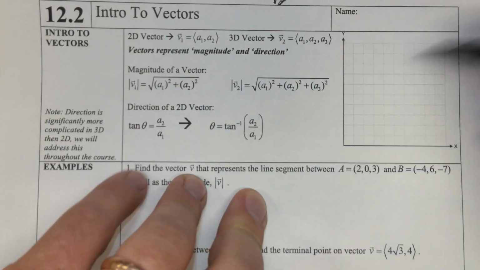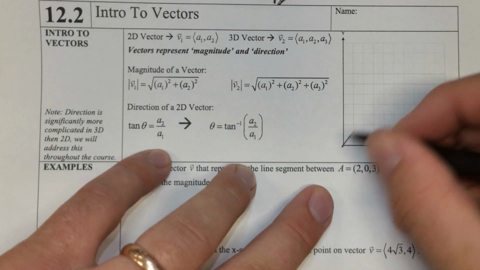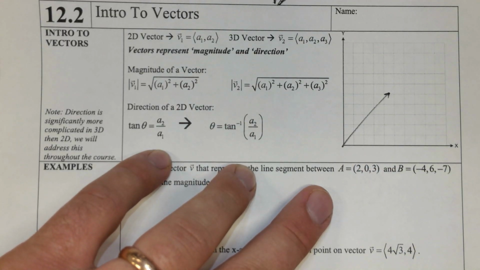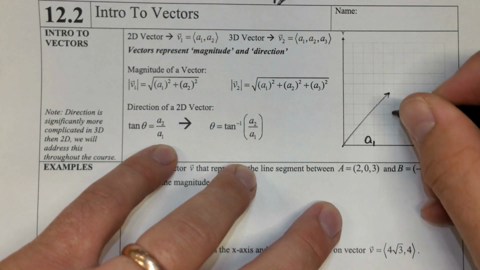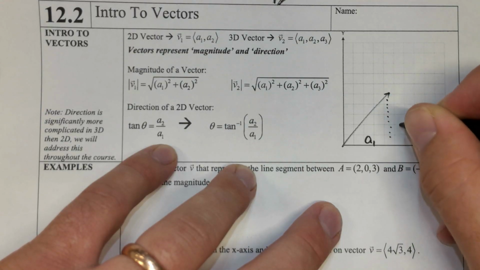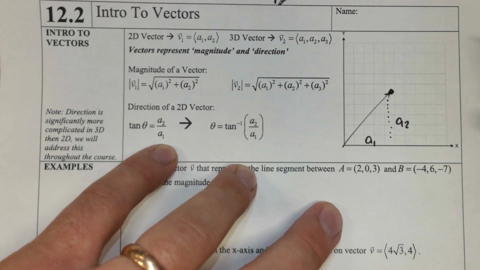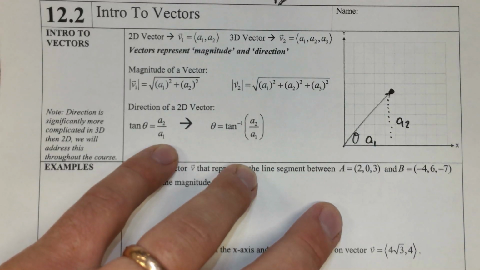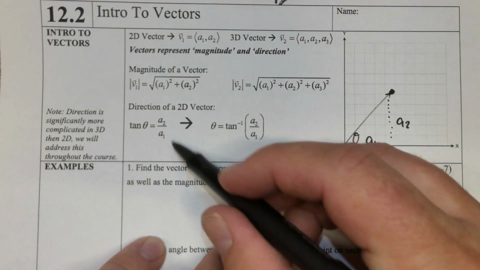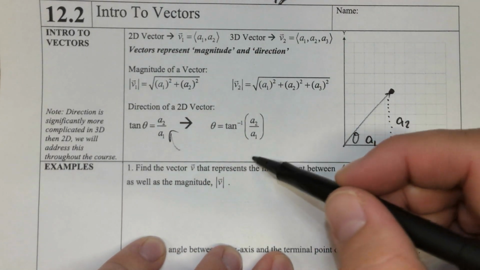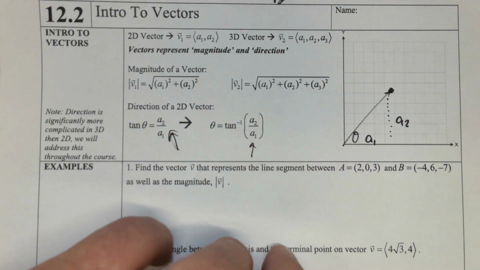One thing we'd like to look at is the direction of a vector, right? If I put this thing out here, I know that I would have my two components, my x component along the bottom, my y component along the top, and I'd have some angle that it makes with the x-axis in standard position. I see this as rise and run, and that's where this tangent is coming from, and that's where a calculator might help you get your finished answer here.